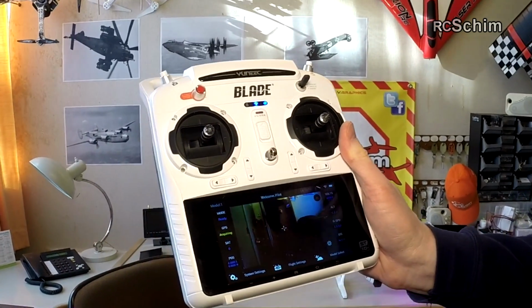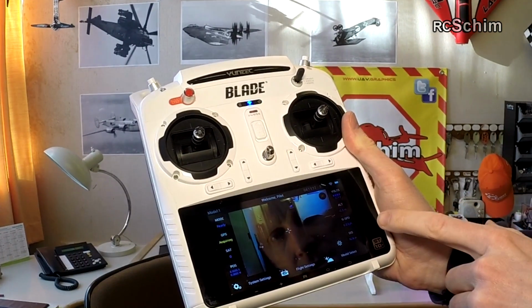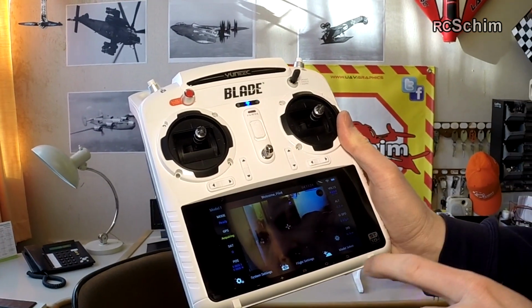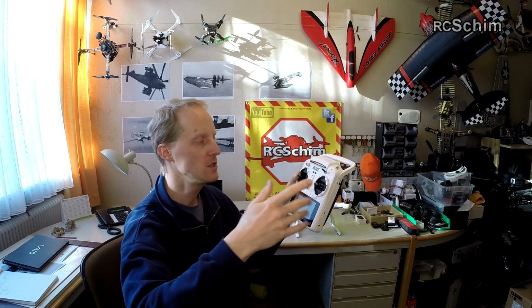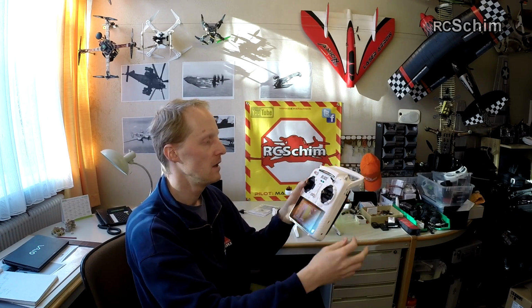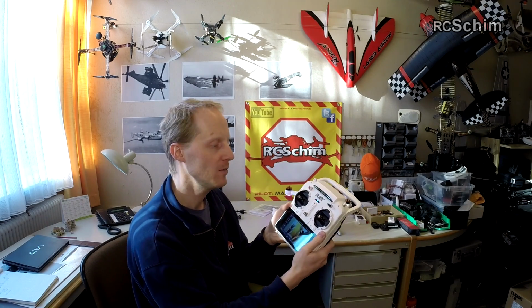As for the radio, you see the volts, altitude, the ground speed, distance. Can make different selections here. The smart mode, which is called intelligent orientation control in the DJI world. Smart mode, I don't like it so much. Maybe it's cool for beginners, I don't know. The angle mode is the normal flying mode I am always in, and the home is the return to home mode.